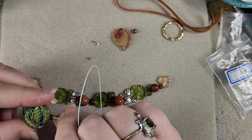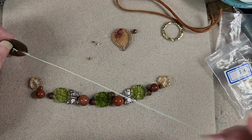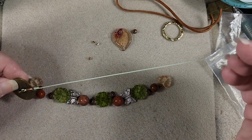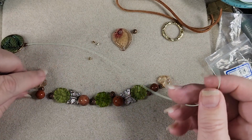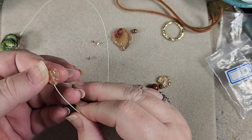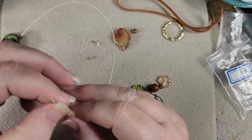Now, as you can see, that's most of the way underneath the button when it's in place. And if you twist the button at all, to a different direction, it's going to go even further under. So let's just get these beaded up.